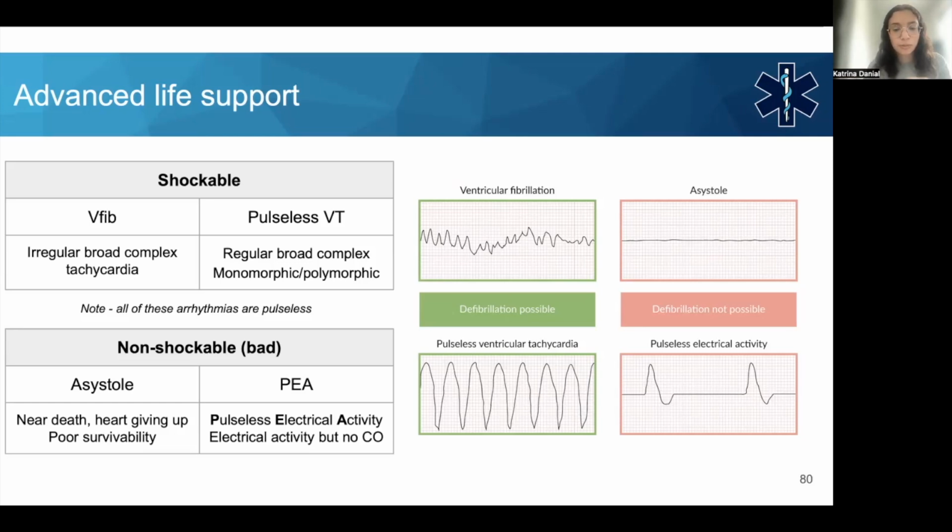In the hospital, though, they would have it on the manual setting, and they will choose to shock and how many joules to shock essentially. But this is all you need to know. Okay, so the shockable rhythms: VFib, pulseless VTach. And non-shockable are asystole and PEA. You can only treat those with adrenaline and continuing compressions and trying to get some sort of improvement. But it's better to have a shockable rhythm than a non-shockable rhythm.